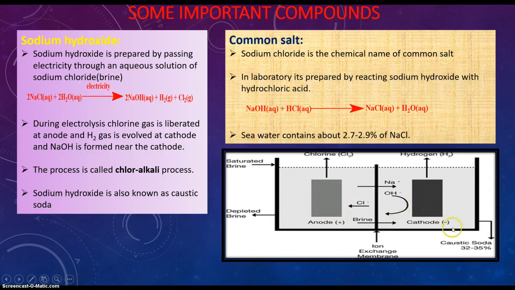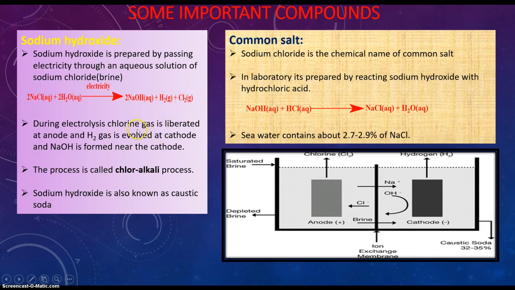Now in case of the cathode side, H plus that is present in water will go to the cathode side and hydrogen gas will be eliminated, as I have indicated in this diagram. Hydrogen gas would be eliminated from the cathode and chlorine gas would be eliminated from the anode. Now the sodium hydroxide so formed in this reaction would be produced on the cathode side. Okay, so in this way sodium hydroxide is produced by following this process.